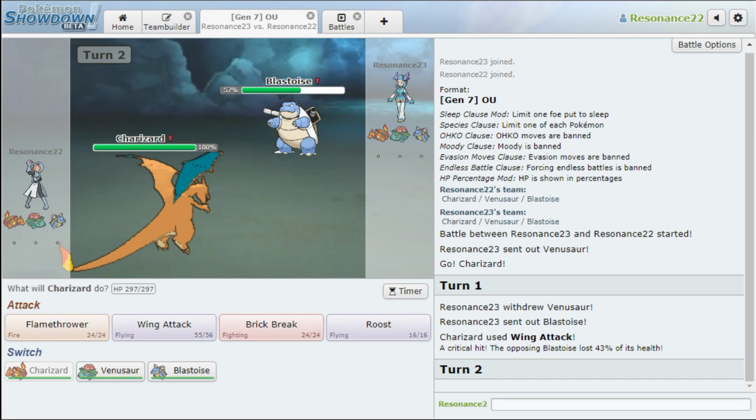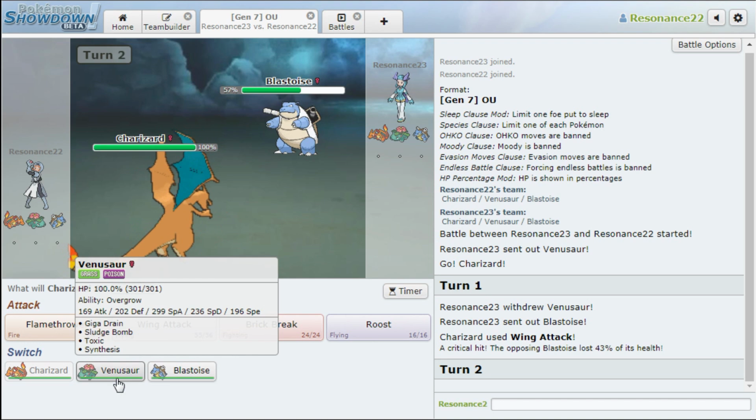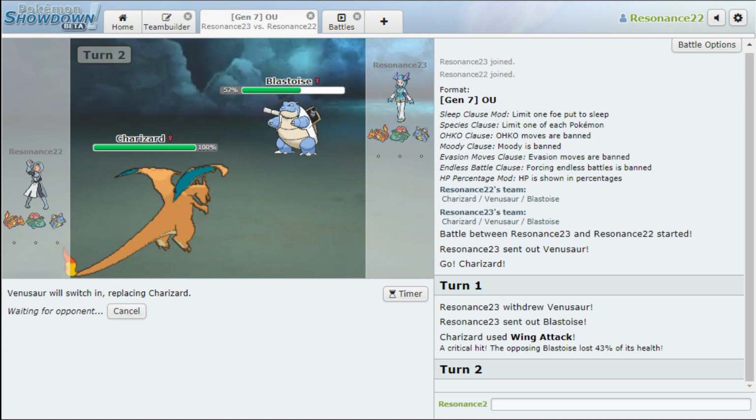Bearing both of these facts in mind, the safest play is to go for Wing Attack, because Wing Attack is still super effective against Venusaur if your opponent stays in, but it also deals neutral damage to the opposing Blastoise and Charizard. Once your opponent makes their choice to switch in their Blastoise, then you can switch out to your own Venusaur in response. Now we're in a really interesting situation.